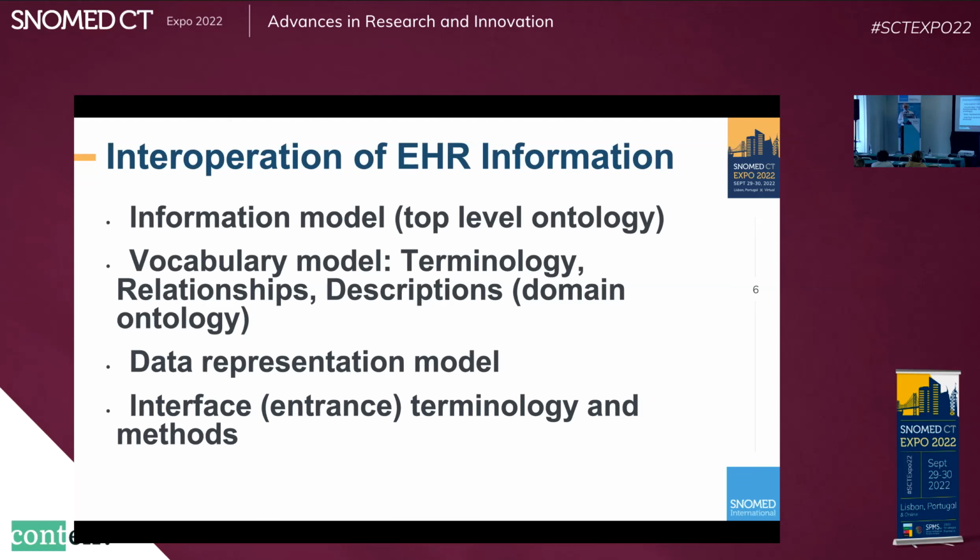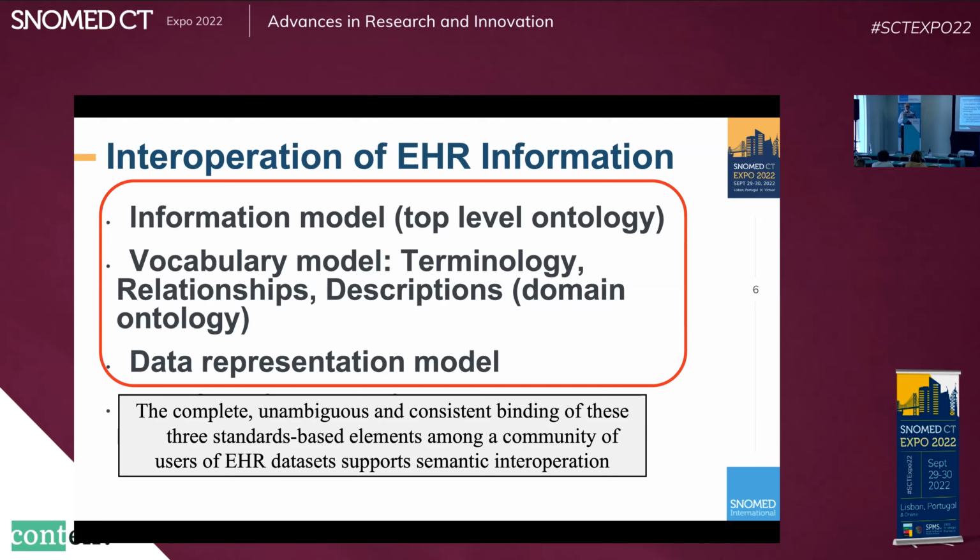And generally, a computer system has got to be supported by an interface terminology, but that does not have to do so much with interoperation, because that's just making it easier for the user to create a record, to use the system.